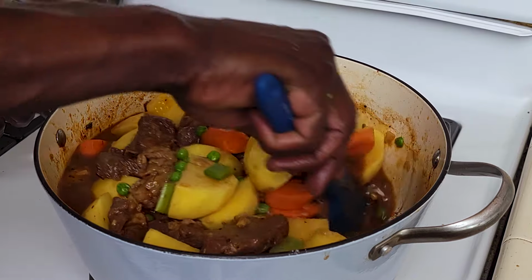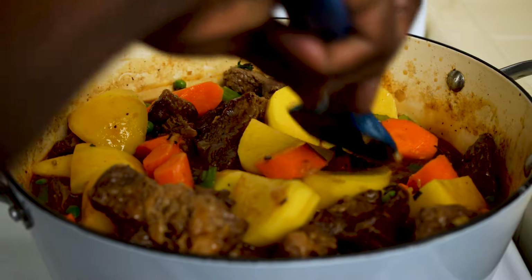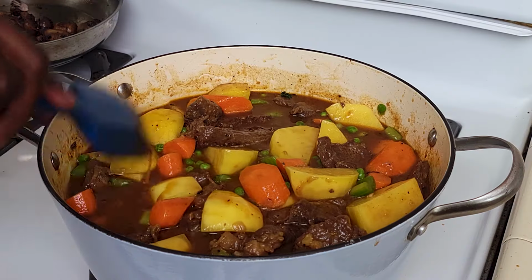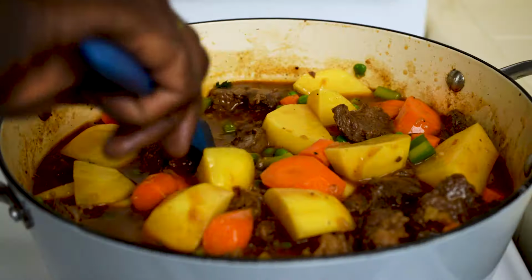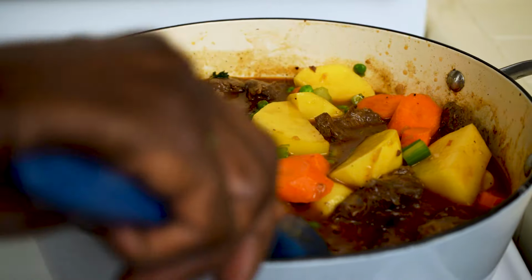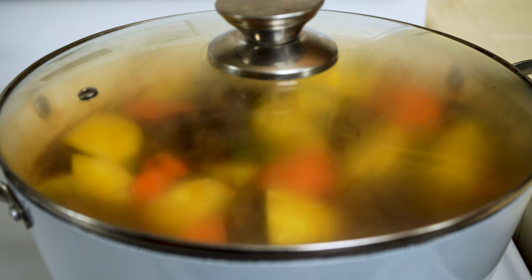Now bring this pot back to a boil. Lower the heat, simmer for about half an hour or until the potatoes, the carrots, and everything in there is all cooked through and the beef finishes cooking. Halfway through, we will check for the seasoning. This looks so delicious already.